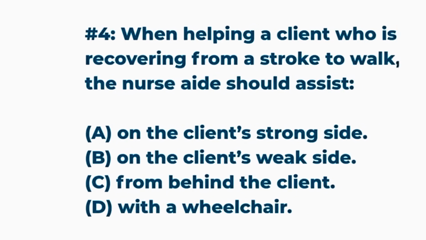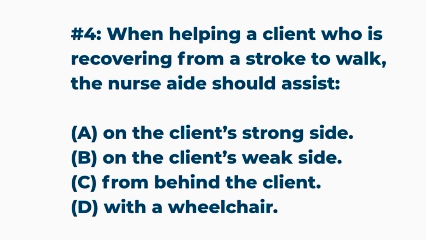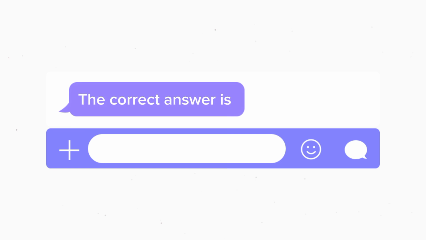Number 4. When helping a client who is recovering from a stroke to walk, the nurse aide should assist A. On the client's strong side. B. On the client's weak side. C. From behind the client. D. With a wheelchair. The correct answer is B. On the client's weak side.